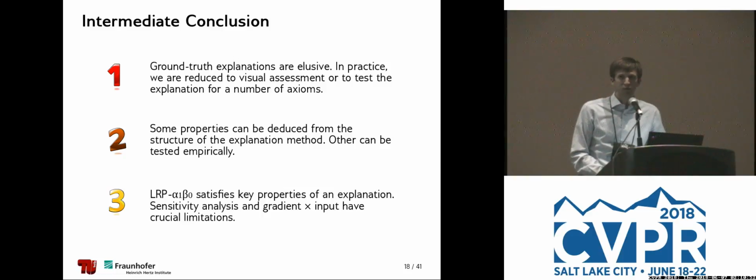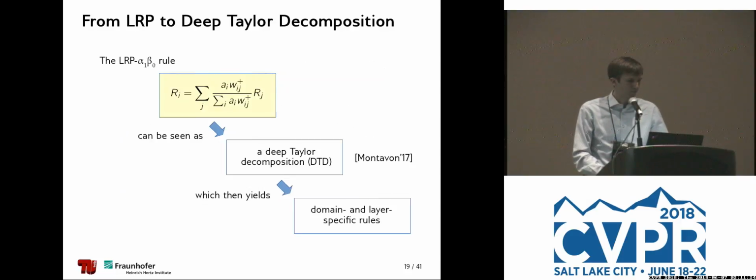And what is also interesting sometimes is that you see, if the bias would be zero, that would become continuous, right? So you can look at this analysis to then try to improve the method you are working with, or basically try to refine its domain of applicability. And finally, the third point is that we've shown that this basic LRP rule satisfies some key properties of an explanation, which gradient-based methods do not have. So now I go to the second part of this talk.